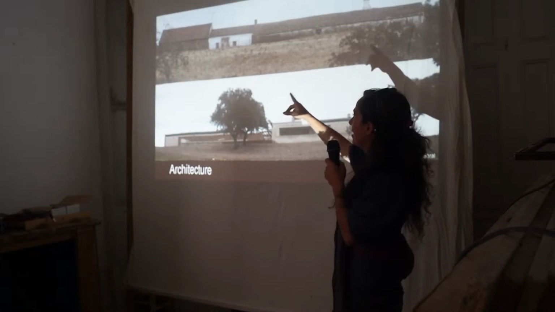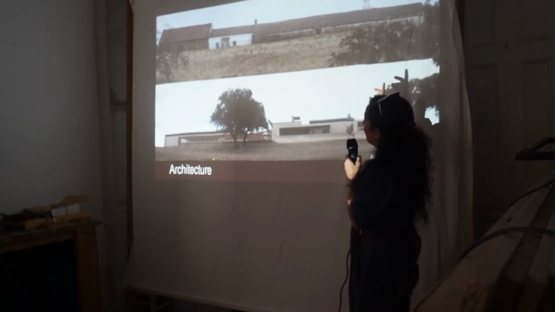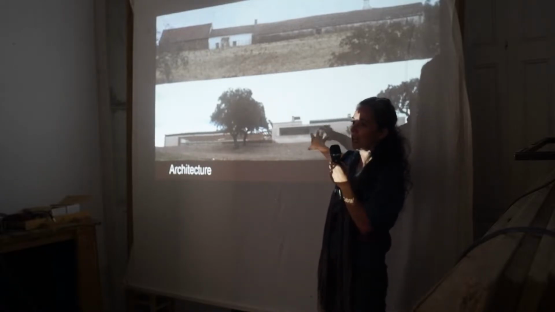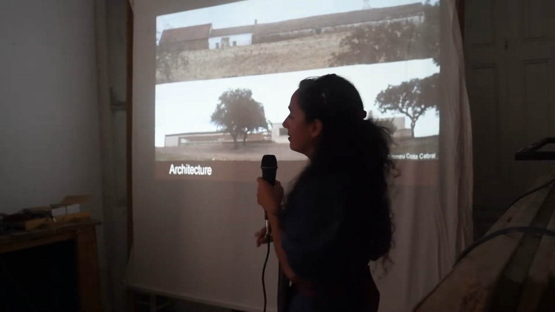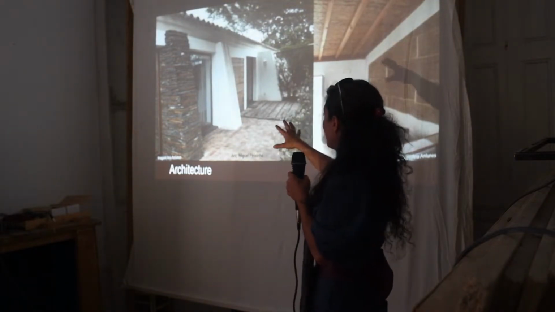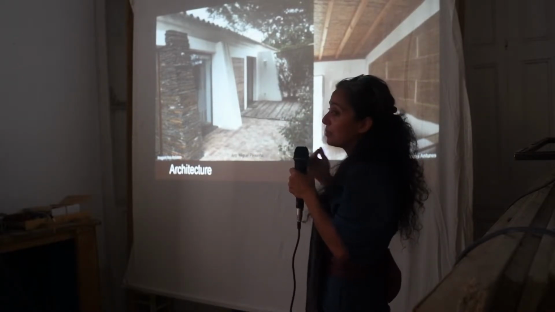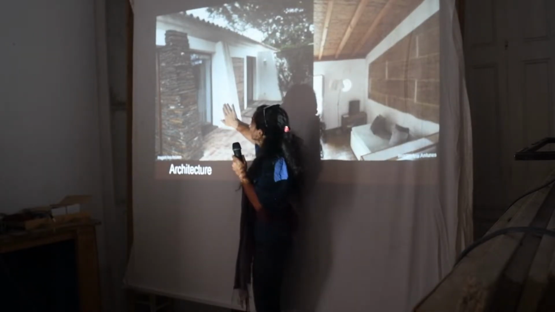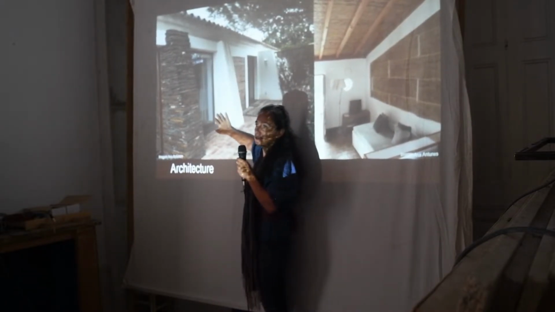This is in the area of Alentejo and Algarve, more Alentejo, and it's very interesting. This is a traditional house, and this is an interpretation of the traditional house into modern architecture by Bartolomeu Costa Cabral, which is a beautiful project. And then you have different kinds of interpretations, okay? So these are modern projects by Portuguese architects, but they interpret the traditional way of doing architecture. Again, this is the knowledge that comes from the past, how to work with seismic activity.